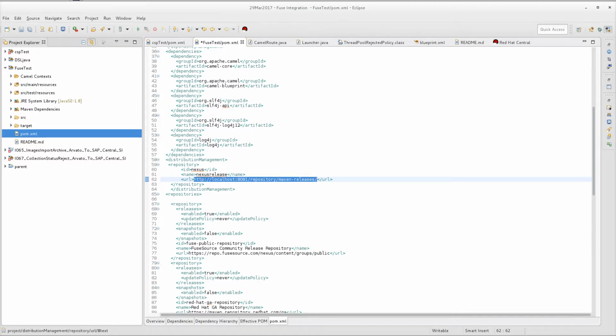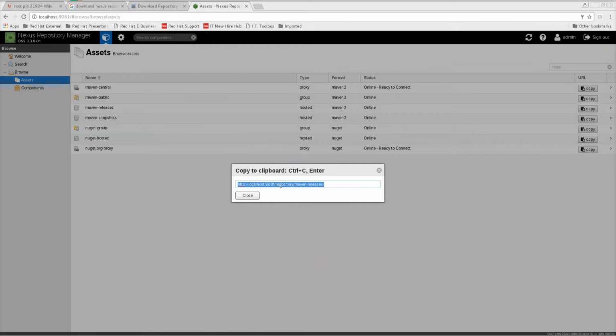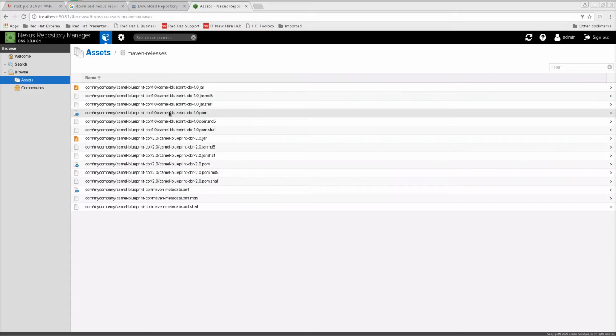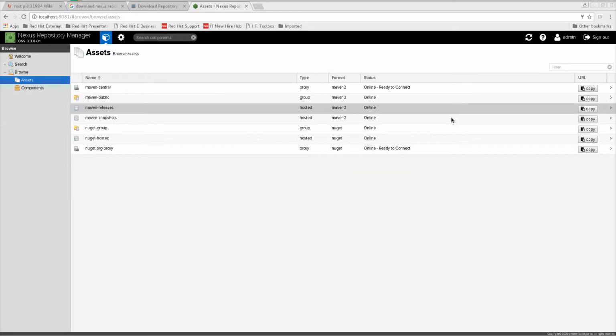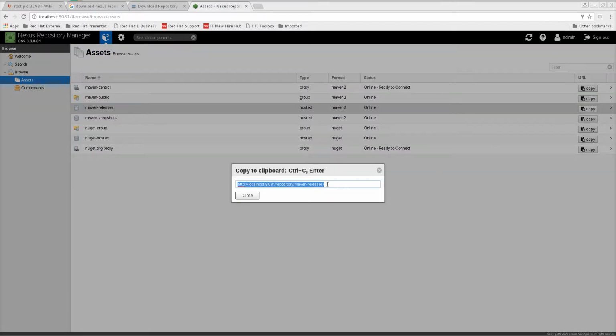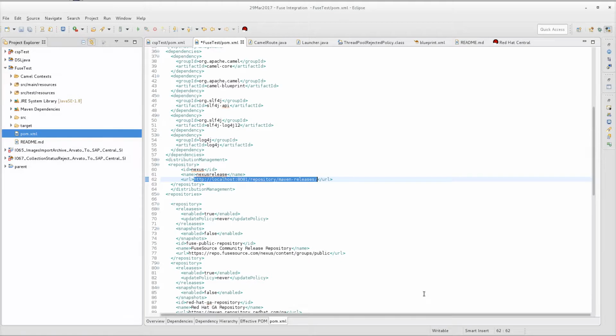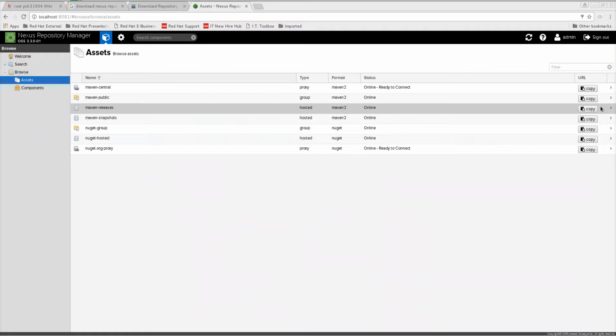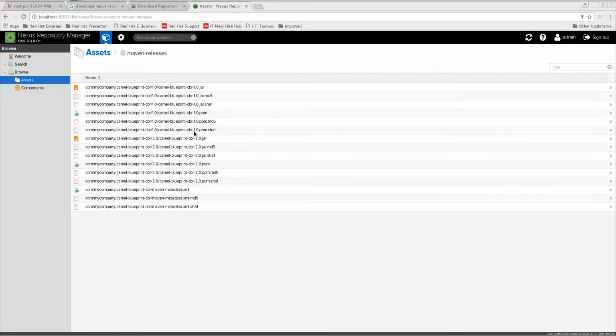This is similar to this. So how can you get it? Click here, copy. This URL will be available for copying, and then you can paste it into your code. That way you can publish the artifacts. Right now, what artifacts do I have? I just need to click here. So versions 1 and 2 are there.